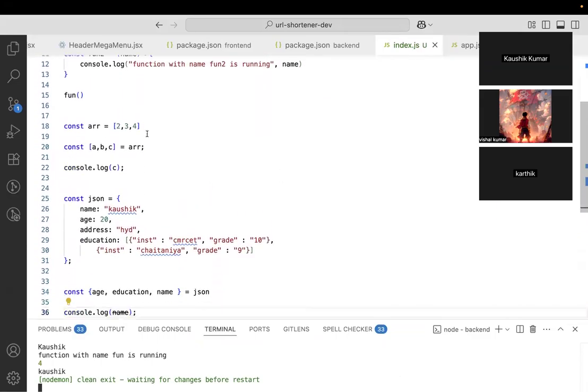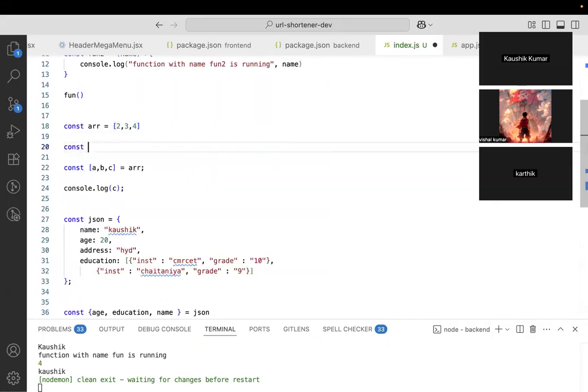Spread is nothing but, if we have an array over here, okay? Now, if I say const arr2 is equal to arr, both will be pointing to the same place. Am I right? Any change to arr will also reflect in arr2. But how do you make a copy of it? That is the question, right?